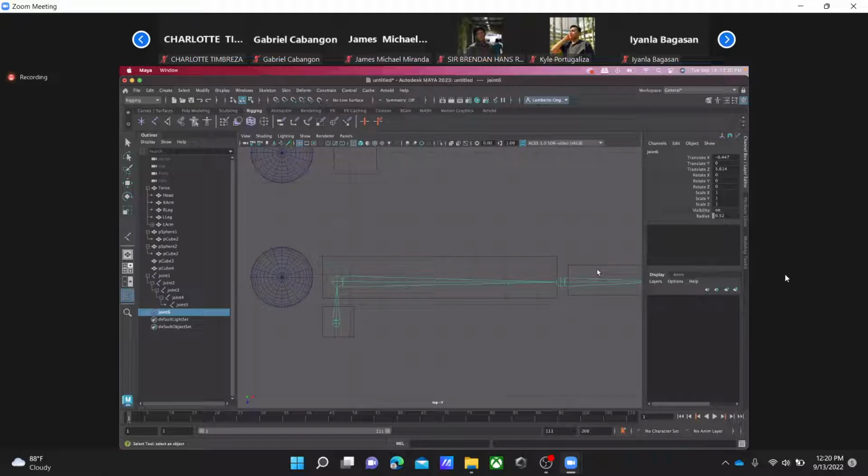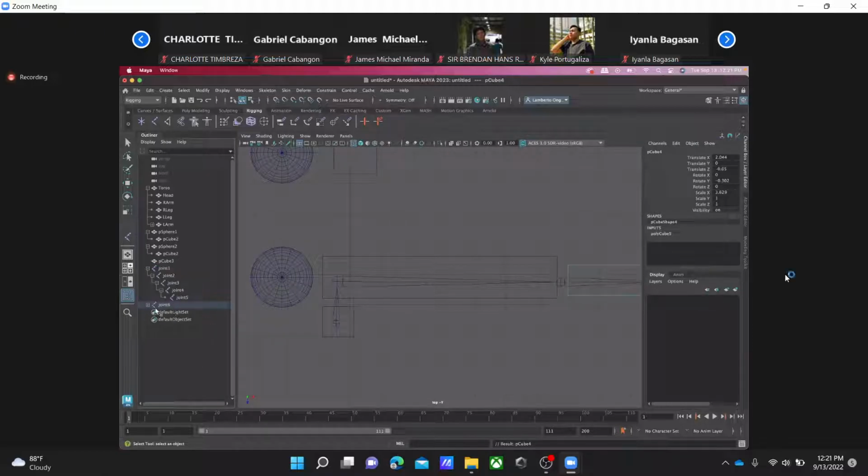So I want this to be dependent on this joint. So again, last selected is the parent, right? So I'm going to select this, okay? And I'm going to press P for parent. Look at the outliner. So if I click on that, P, okay. So what happened? So with this joint, I have now, so this is connected to that, right?